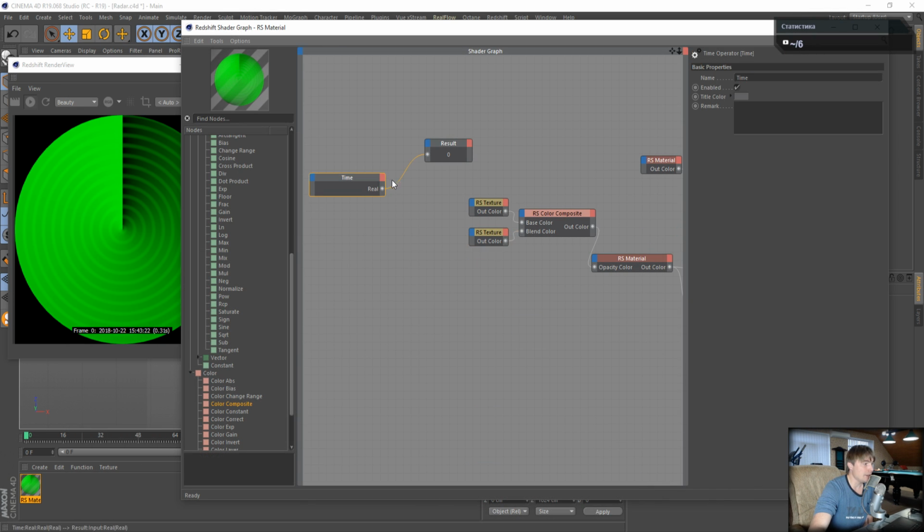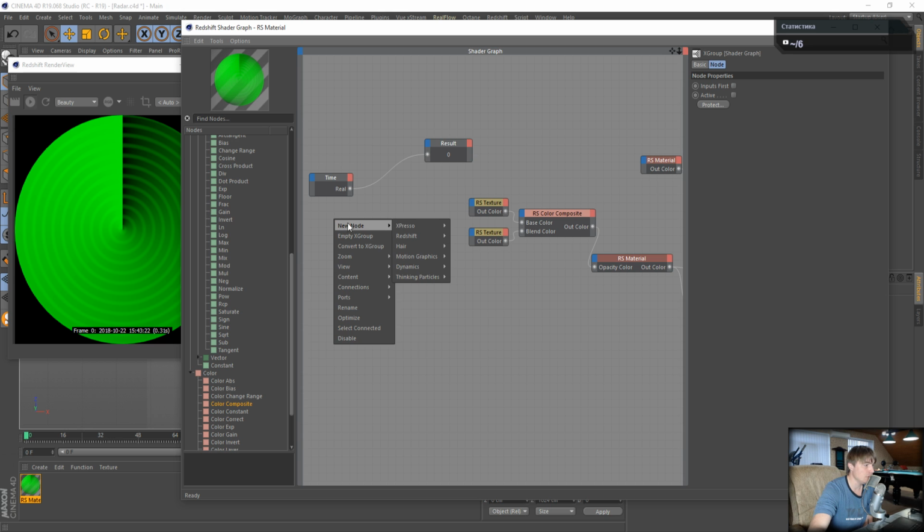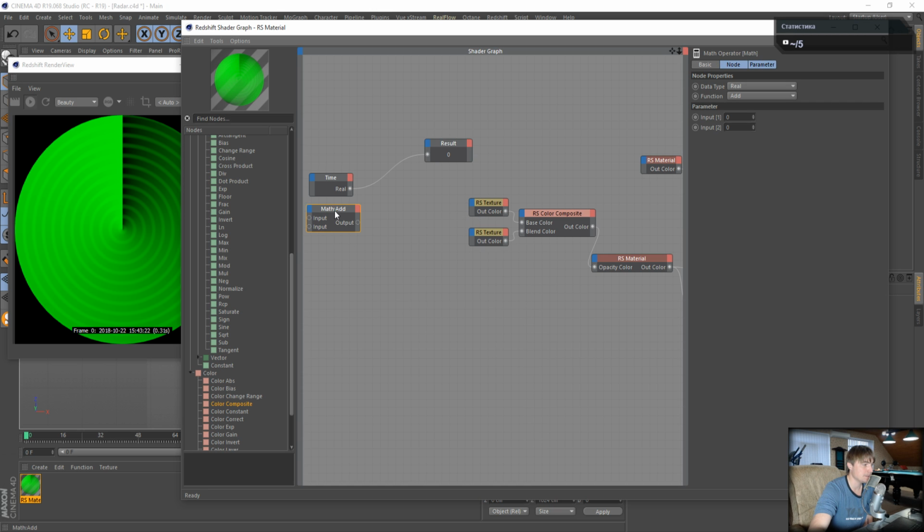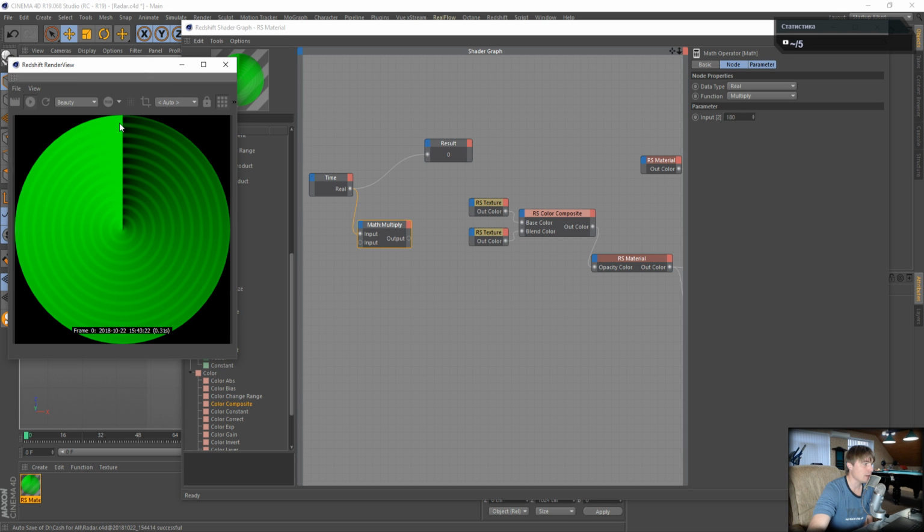What I will do, I take my time. Then I'm going for right click, new, expressor, mathematical calculation, and I'll use a mathematical node, like this. For a moment, I have add. How to use it? I'm going here, and I will make a multiply. I take my rear, going here, and multiply for how much? For 180. Why like this? Because I like to make 1 round during 2 seconds.